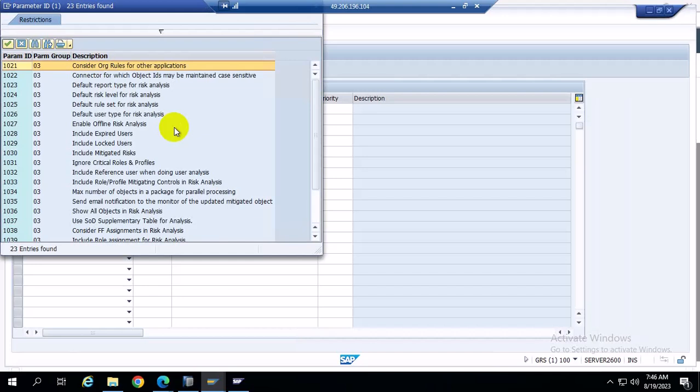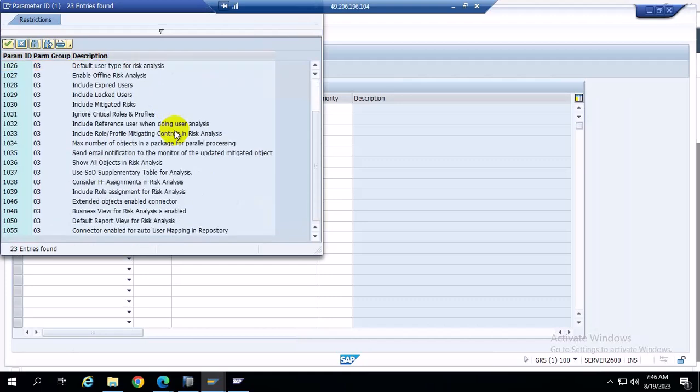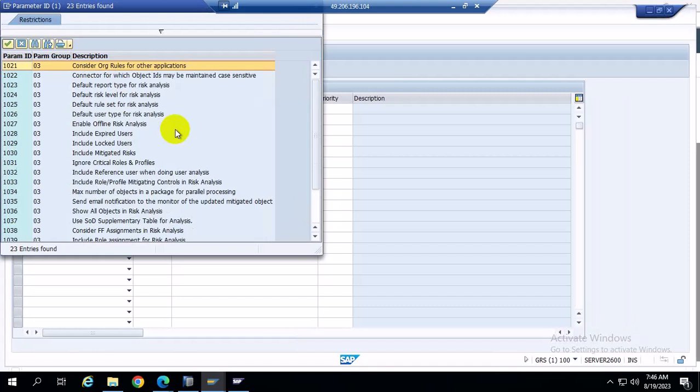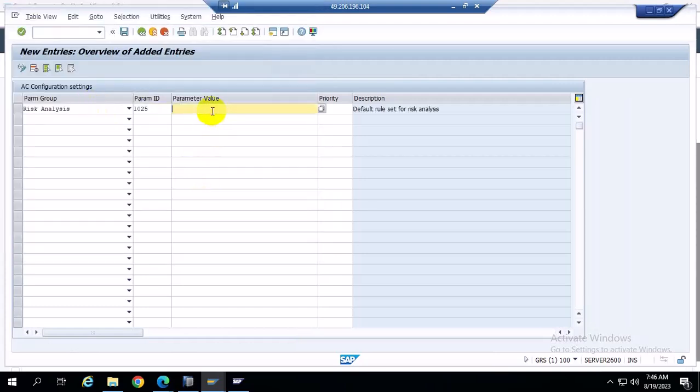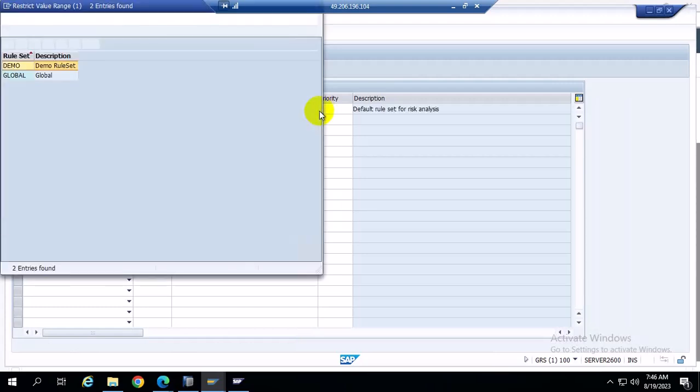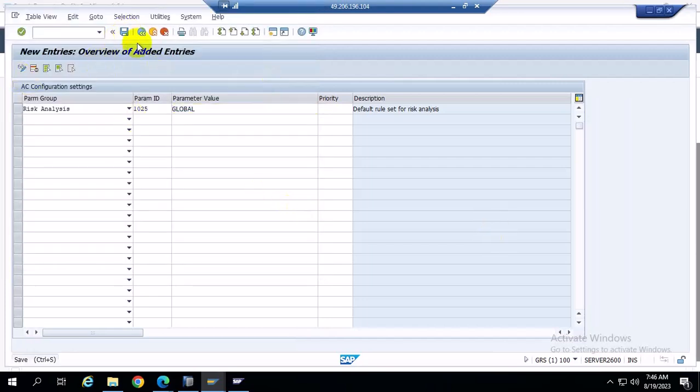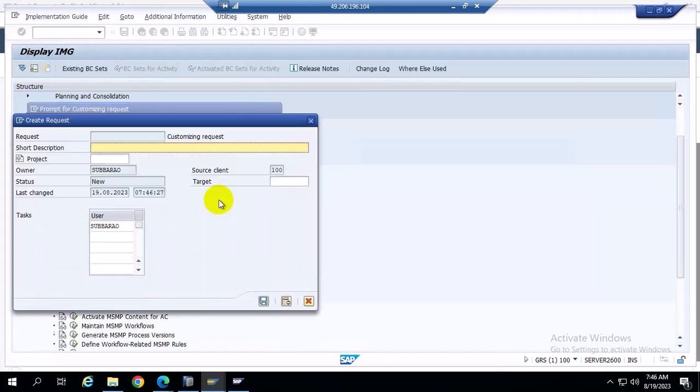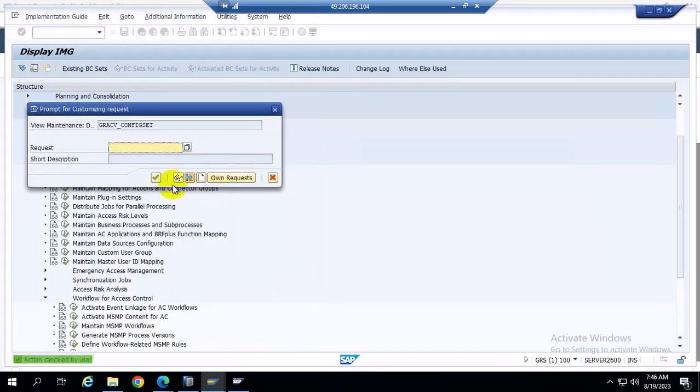That is not a problem. 1 minute. Default rules. Yeah, that is by default it is set.